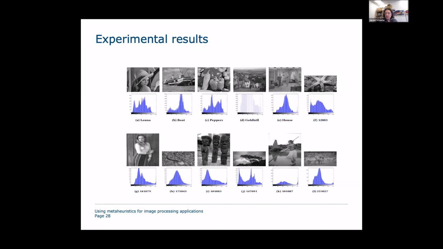Because you're searching in a search space, especially when you're running it population-based, you need to do that for a certain number of iterations to get to sufficiently good results. So here we don't have something that works in real time or even in seconds. It's more like minutes, or depending on the problem potentially even hours, if you've got a very complex problem. So no, this is not something that you can use for real-time applications.